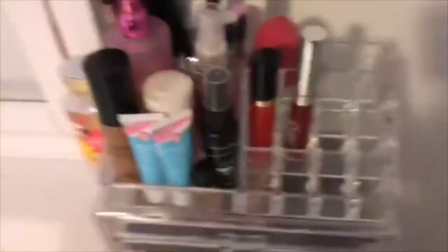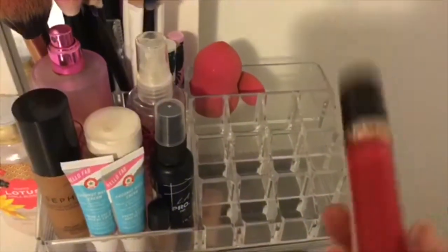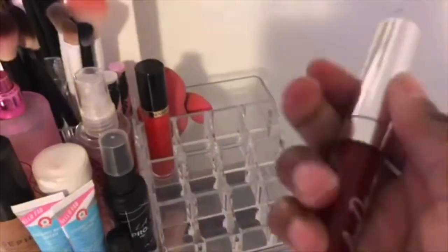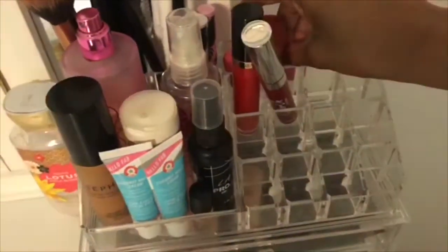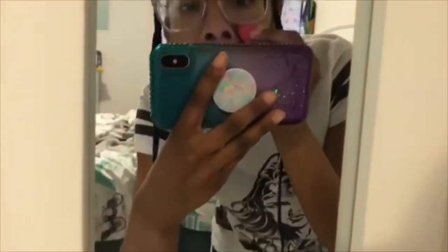Moving on up, on this side I have my two lip products — a lip gloss and a lip stain. The lip gloss is not a very bright red, it's more of a mid-tone red. The lip stain I would use mostly for competitions, and trust me, it's hard to get off. Right in the back I have two sponge applicators — I use the bigger one for my foundation and the little one for the corners around my nose.